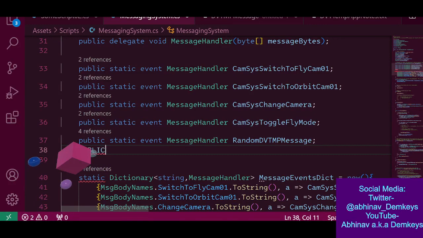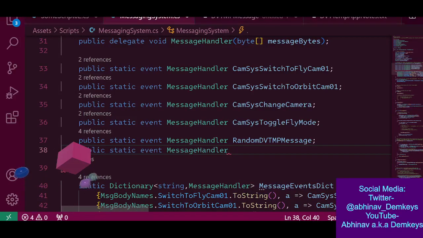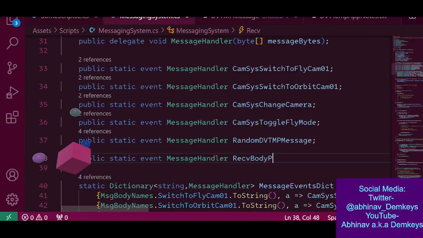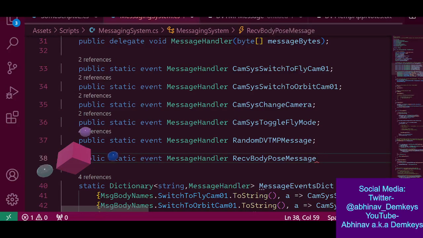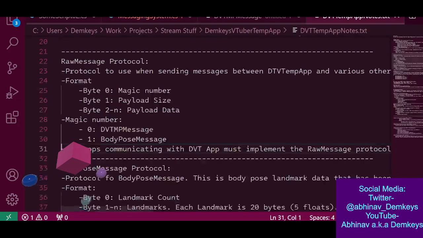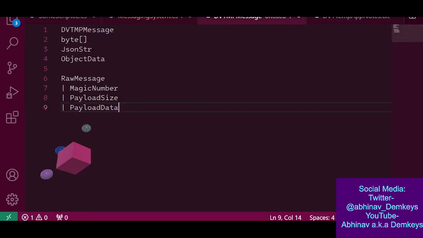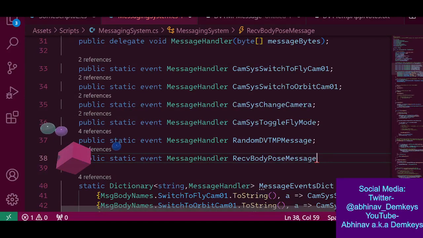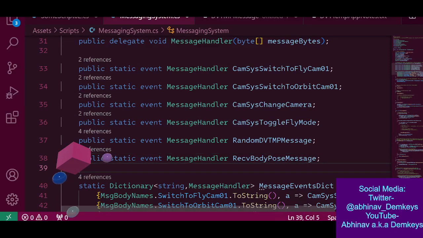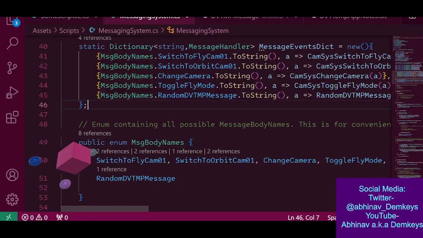I think that's good. So public static event message handler, receive body pose message. What exactly am I calling it? It's just called body pose message. Okay. Receive body pose message. Great. That should be enough. And then here I need to add another entry.